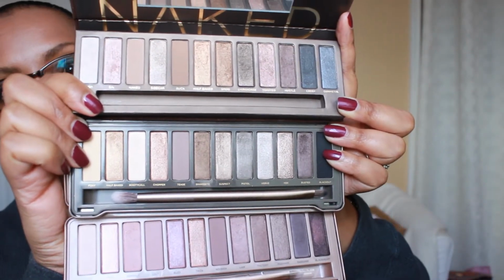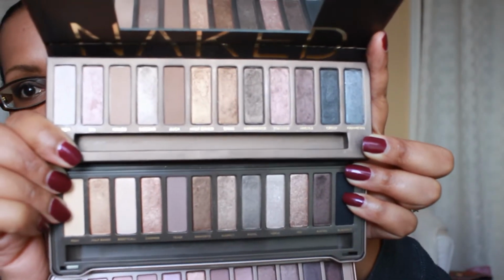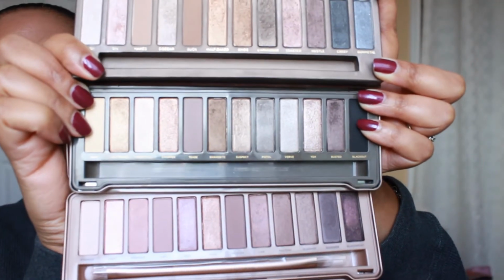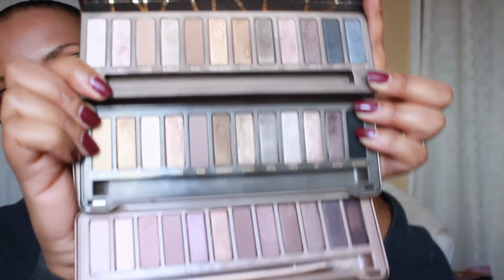So at the top, and I think I have my finger in that black, at the top is the Naked 1. In the middle is the Naked 2. And you can see the difference in the bottom one is the Naked 3. You can see the difference in the 3 of them. And let's hope we didn't dig. We did sort of put our finger a little bit in the Naked 2 palette.